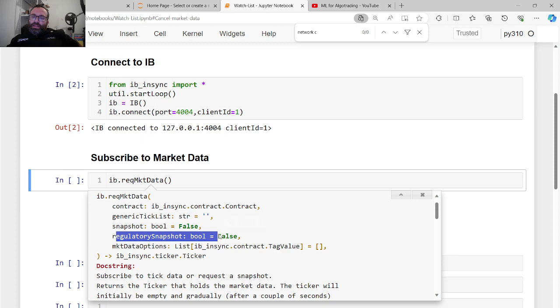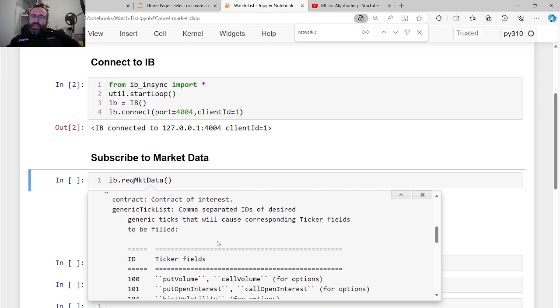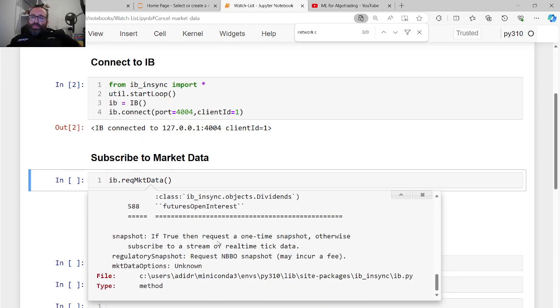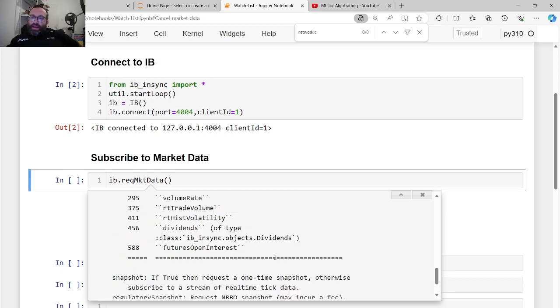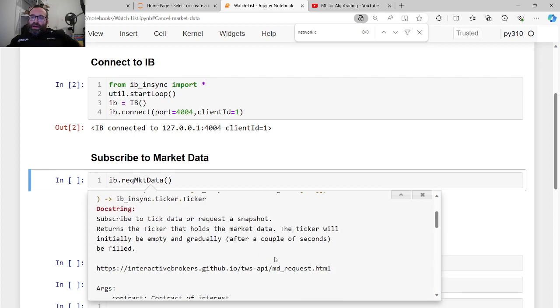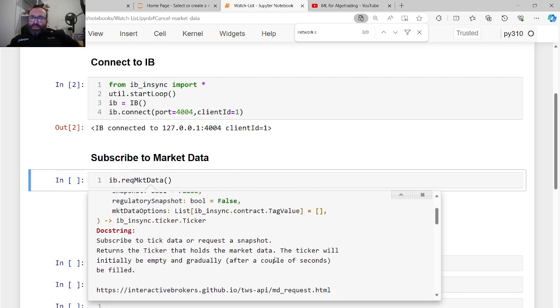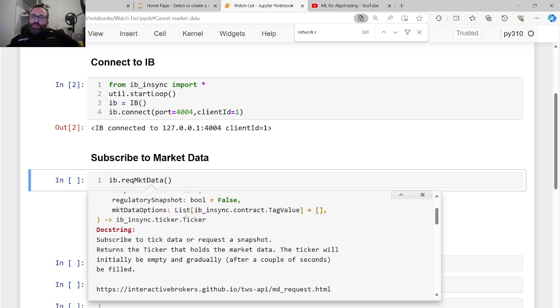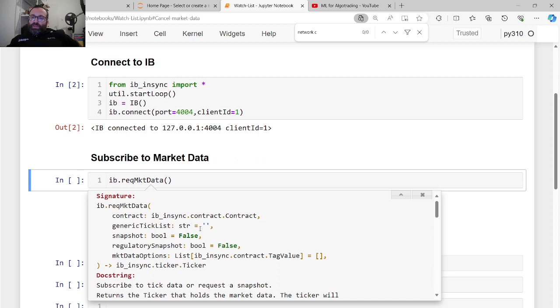The regulatory snapshot is where you get the national best bid and offer, and it costs 1 cent per snapshot. But you can subscribe to a few things which would make it part of the subscription. Otherwise, since we have other subscriptions, we're pretty much getting real-time market data, even if we make it false. So let's make it false for now.